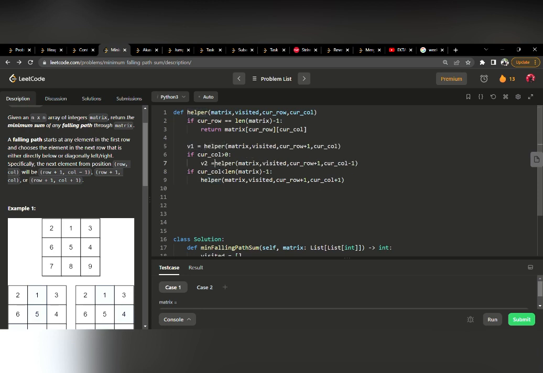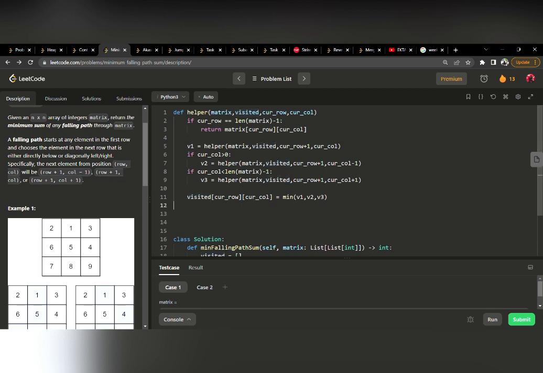I'm going to assign a variable to each of these conditions, so that we will get 3 values, and we have to select the minimum between v1, v2 and v3 in our visited array, which will hold the minimum value for all the elements.